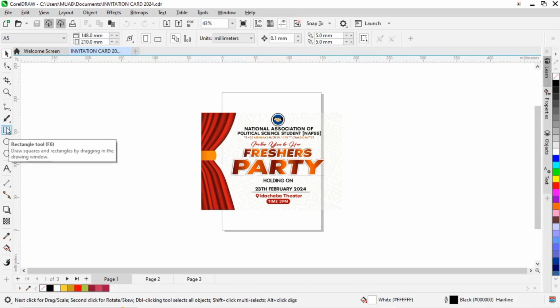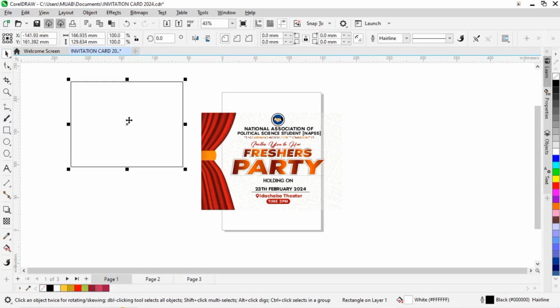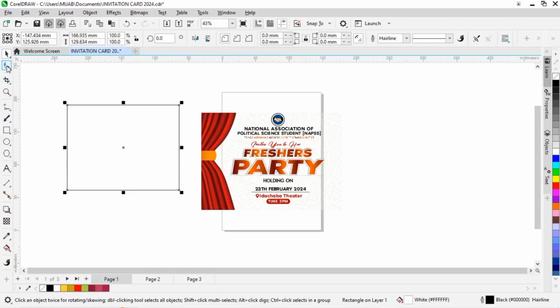Let's dive in. So now, what does the shape tool do? The shape tool is a tool you can use to modify your shape in Coreldraw. That is just it. And to pick the shape tool, you come to your toolbar here and click on the shape tool, or press F10. By pressing F10 on your keyboard, you can pick your shape tool. Now, let's look at what we can do with the shape tool.